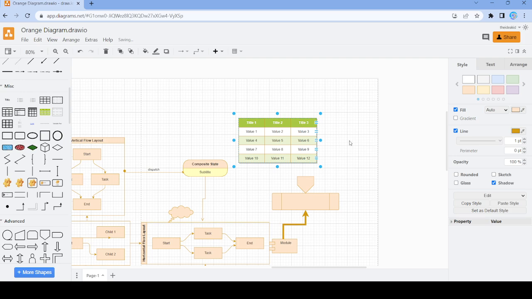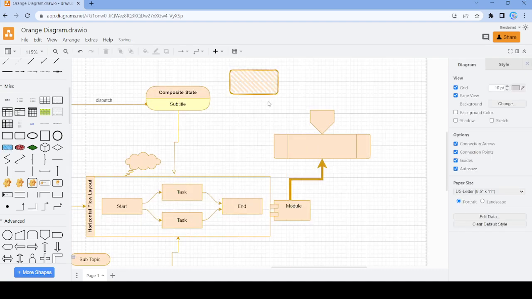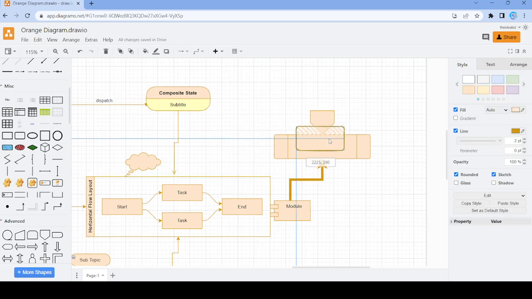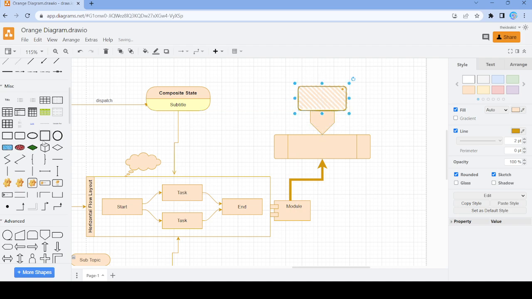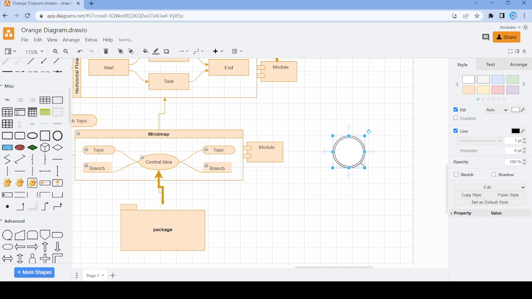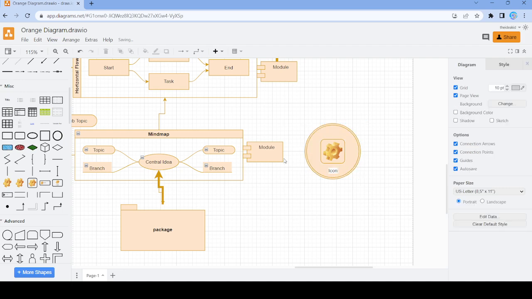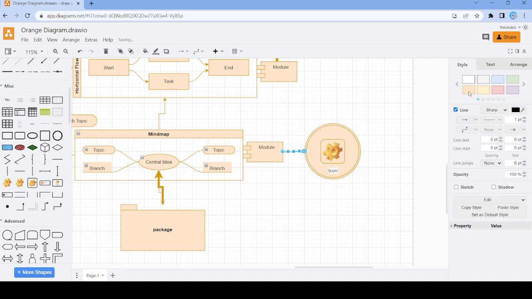So actually, this can't be, rectangle sketch. Yeah, of course, like a rectangle sketch. And then it's going to connect through here, as well as this module is going to lead to a double circle that contains an icon, such as a gear. And luckily, this is orange already. So we don't need to worry about that.